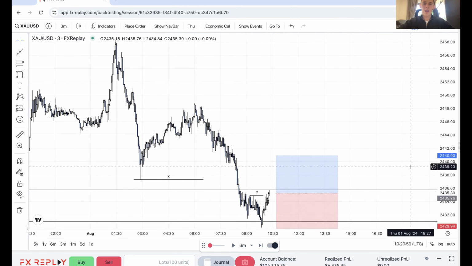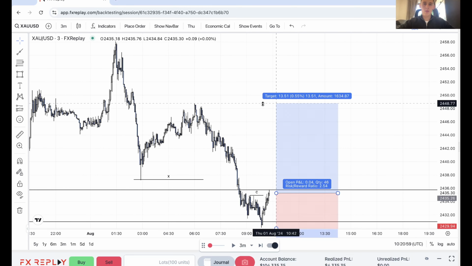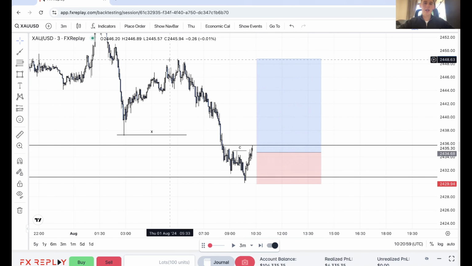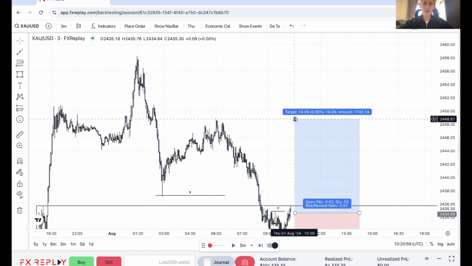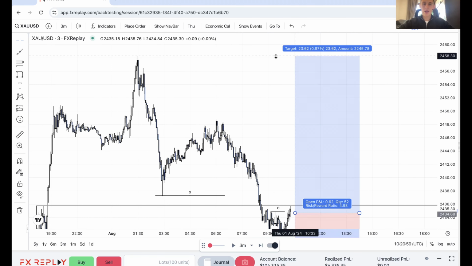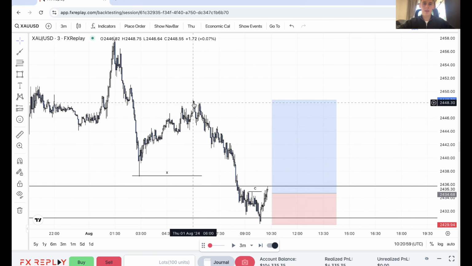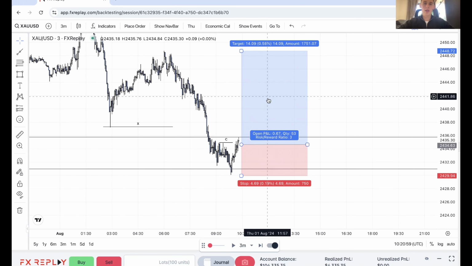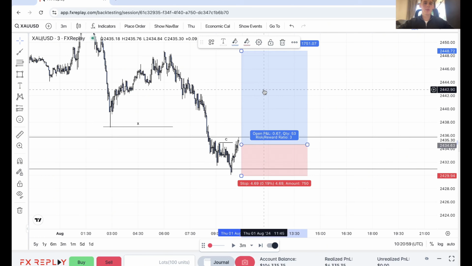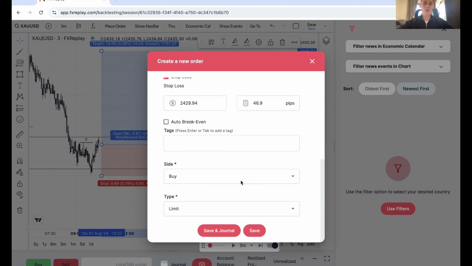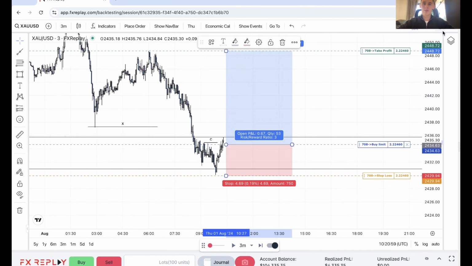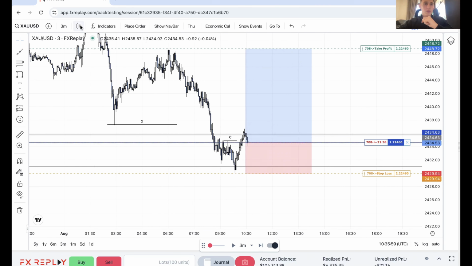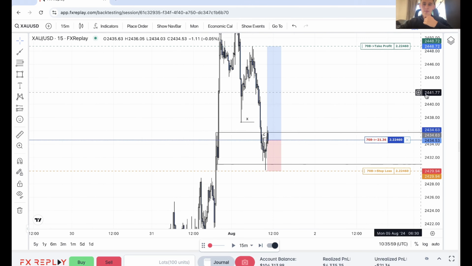And as for targets, we could either wait for a slight pullback just so that this target is a 1 to 3, or we could target this main trend high up here. Personally, actually, I'm going to target this liquidity level and wait for a pullback just so that this is a 1 to 3, which is my minimum risk to reward if I'm going to enter a trade. So let's set this like so. There we go. So we are executed into that trade.